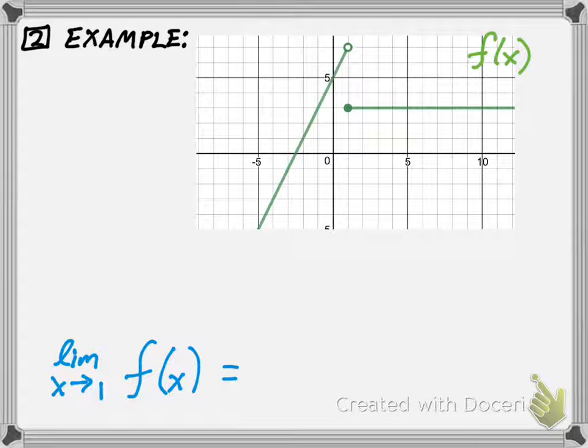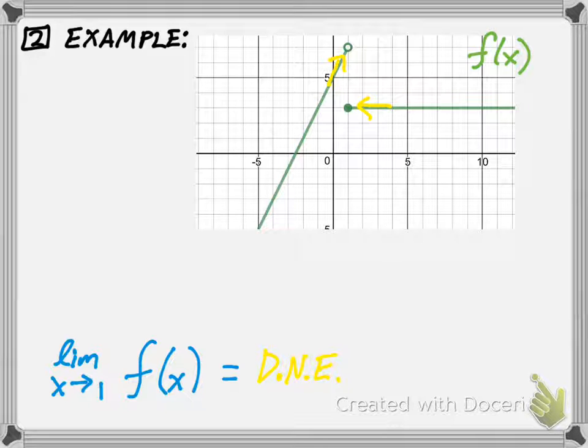All right, this is another example. It's pretty typical of limit questions, and that is when you have a piecewise function. So this is a piecewise function, two different pieces of a graph that may or may not come together. The answer to this question, what is the limit as x approaches 1, is different depending on whether you're coming in from the left or coming in from the right. Because of that, we say that the limit does not exist. DNE is a good way to abbreviate that.